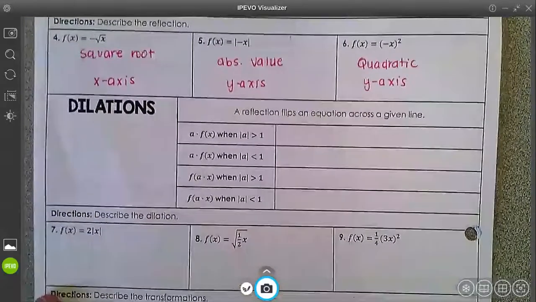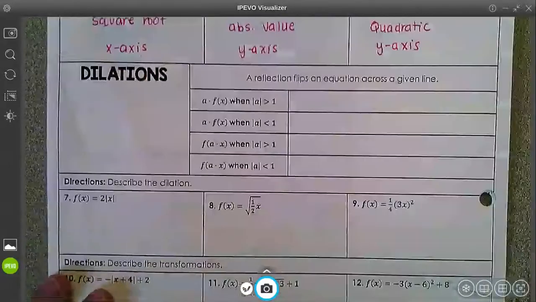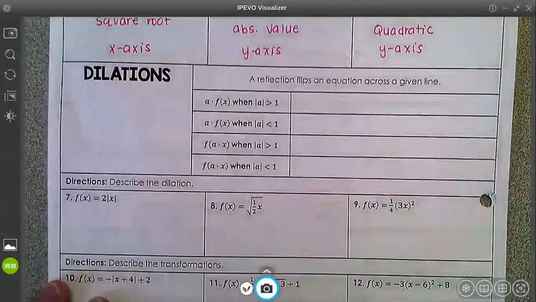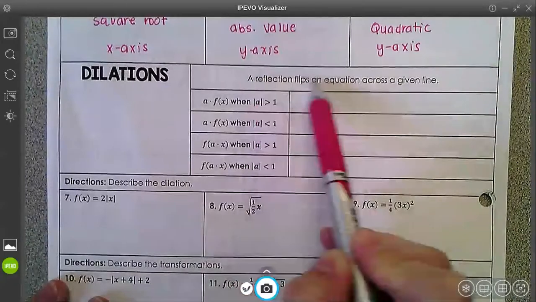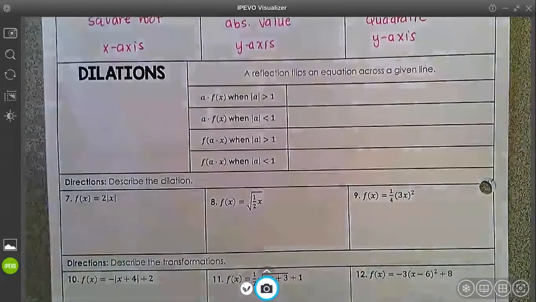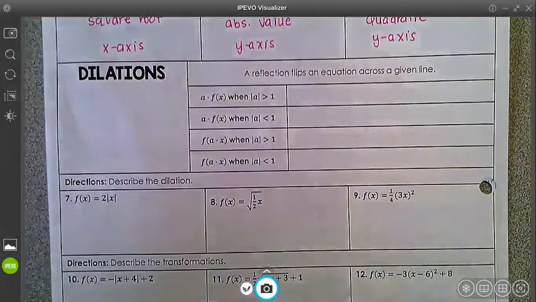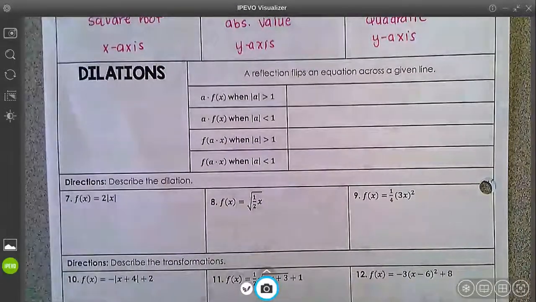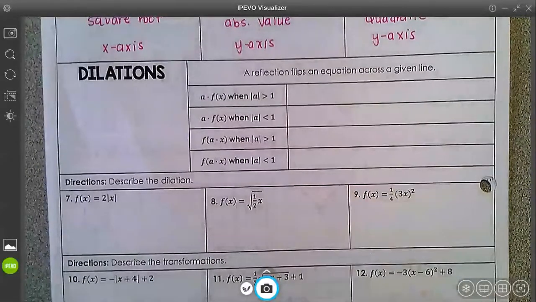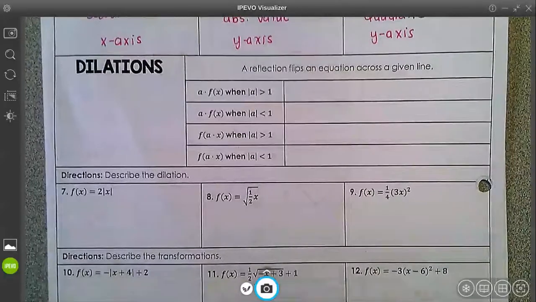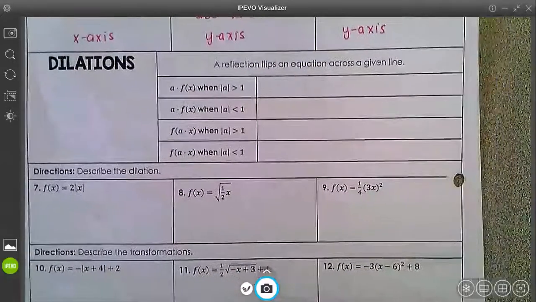All right. Then we're going to look at the last type of transformation, and that is a dilation. And this is wrong. That did not get changed. A dilation stretches it. So basically think about when you've got a picture in PowerPoint or whatever, when you drag it and make it bigger, make it smaller. That's what a dilation does.